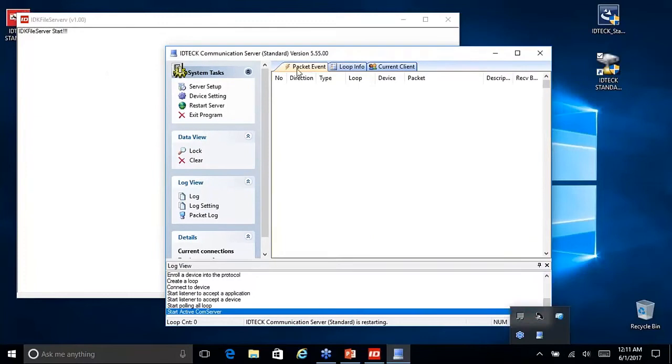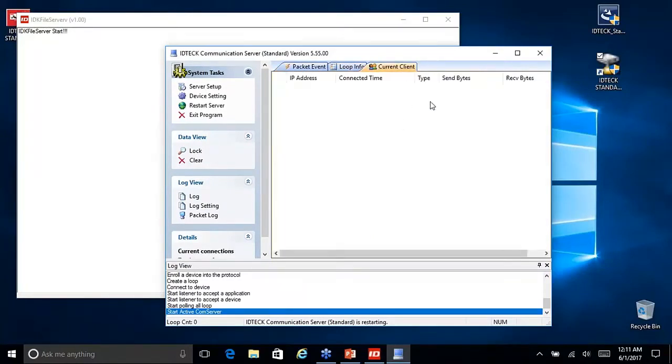There you go. Packet Event tab, Loop Info, and the Current Client tab. Now, what these do is Packet Event tab. From the Packet Event tab, you can see all the polling process.